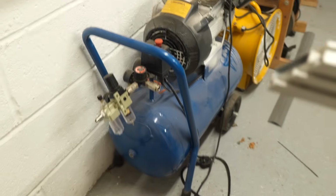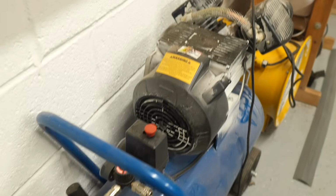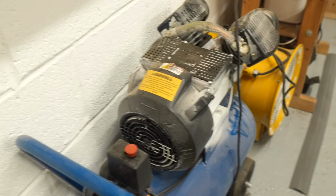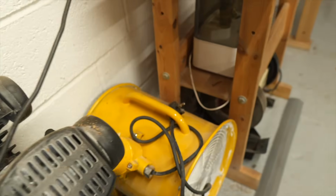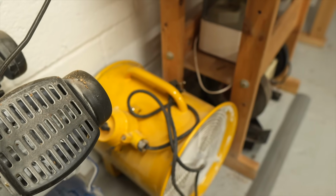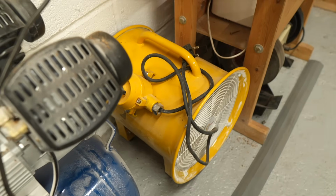Down here we've got an air compressor that I used when I had to make a makeshift spray booth once, which nearly aged me 20 years, but here we are. And also an extractor for said spray booth. Not the best, I'll be honest. Not the best. Let's not dwell on those.